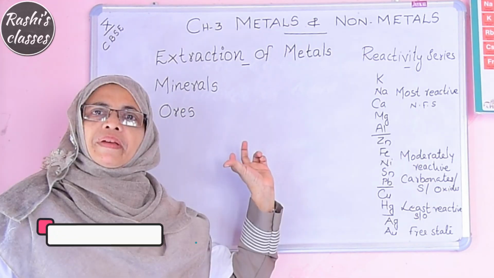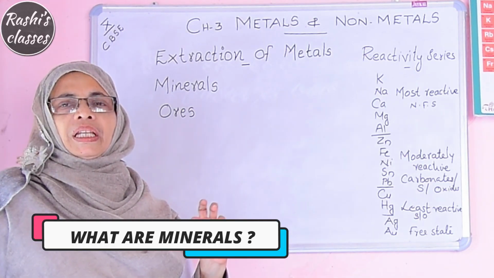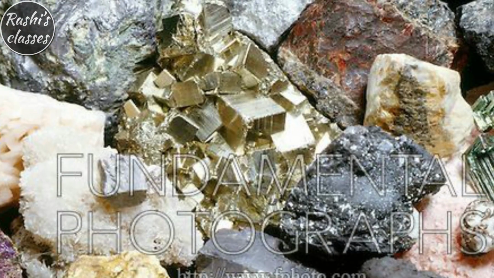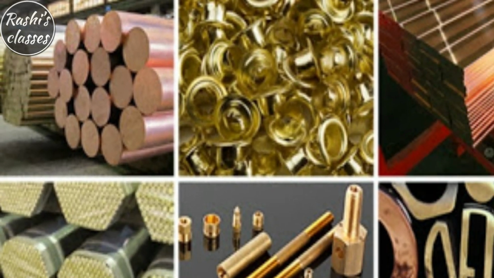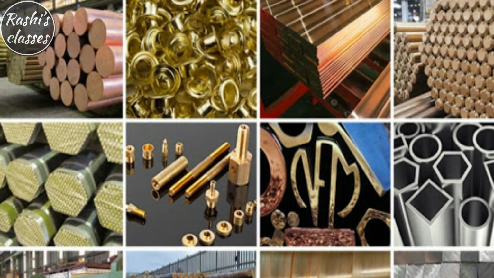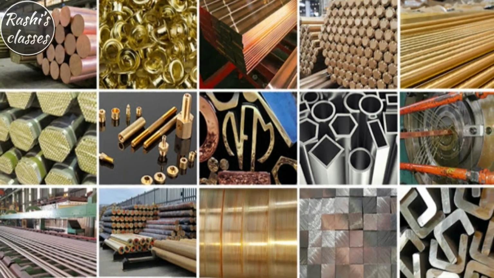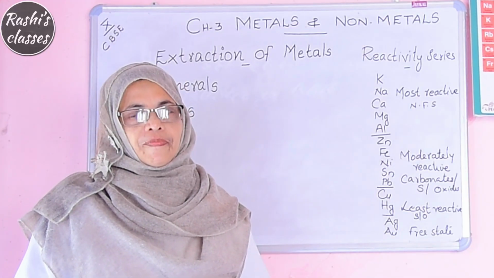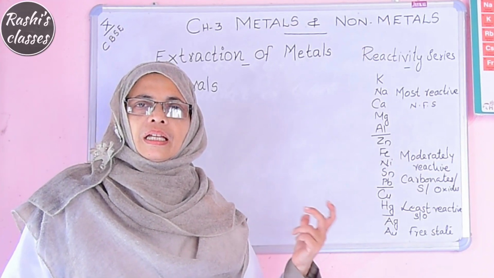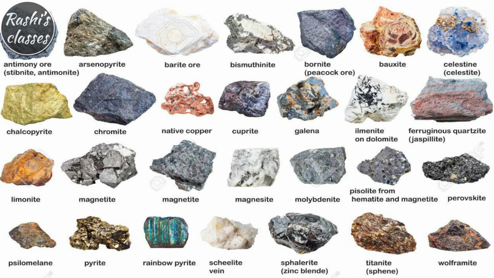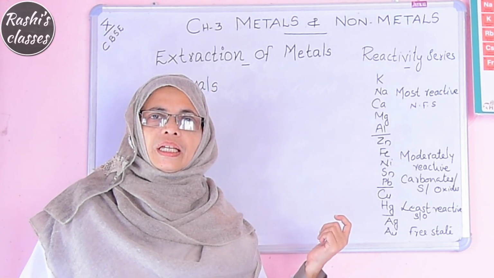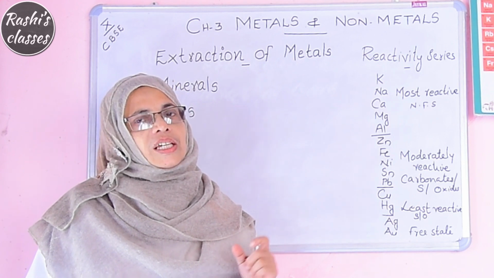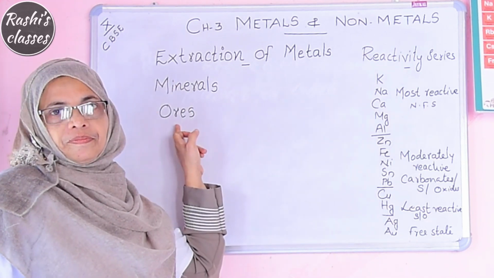First, we should study minerals. Minerals are the compounds of metals present in the Earth's crust. Discovery of the metal is the most significant finding that has revolutionized the world. The Earth's crust is the major source of metals. The metallic compounds generally found in Earth's crust are called minerals. A mineral from which a metal is economically, easily and quickly extracted is called an ore.